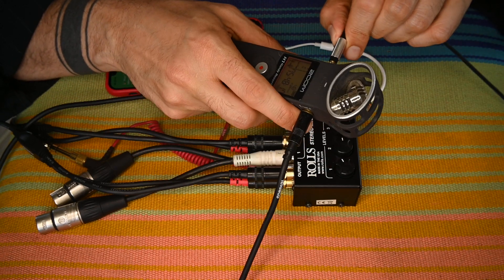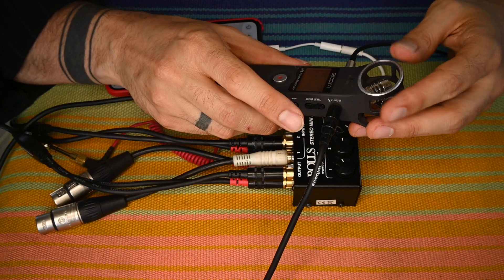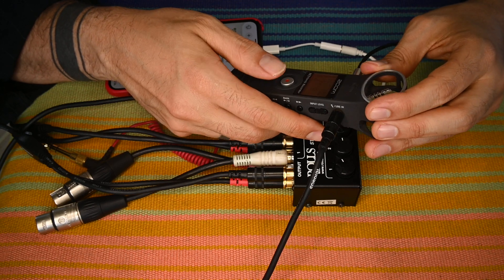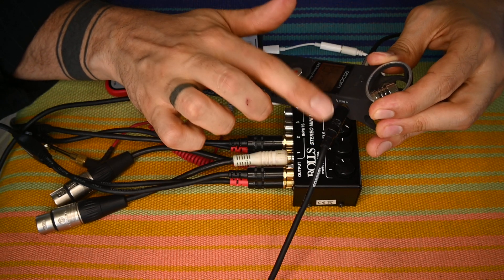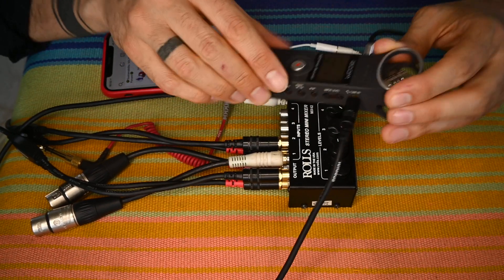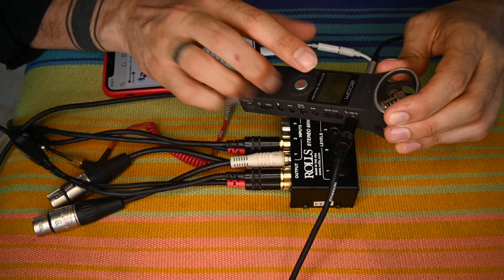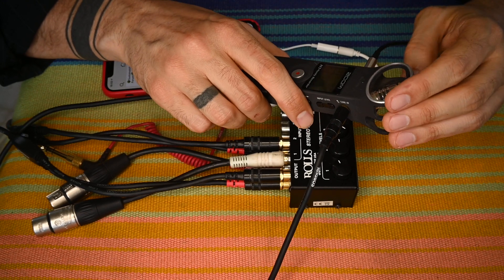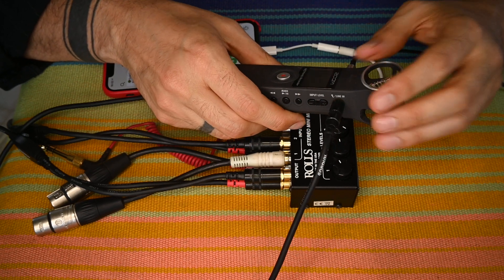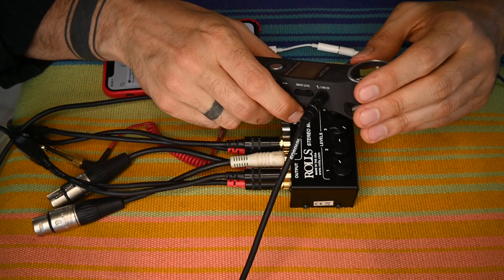In my case, my setup is a little bit different — I don't have a headphone output for this, so what I do is plug it into this recorder. The cool thing about using this recorder is I can plug in my earphones and get pretty good quality sound. I can adapt the input and the output, but most importantly I can record — just at the press of a button, in the highest quality possible. I'm getting stereo, and I can mix in the reaction of the room and the feedback. Just with the touch of a button I can save my performance for posterity, analyze what was great and what could have been better.